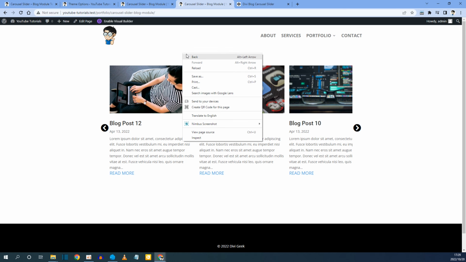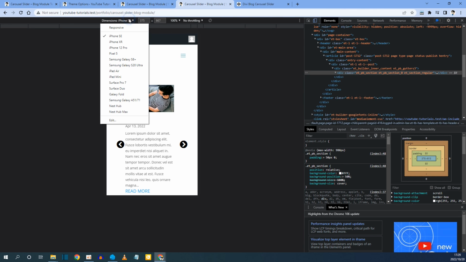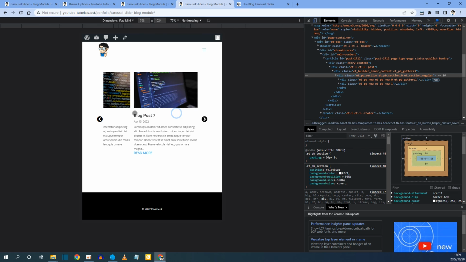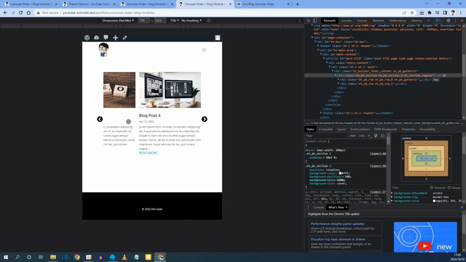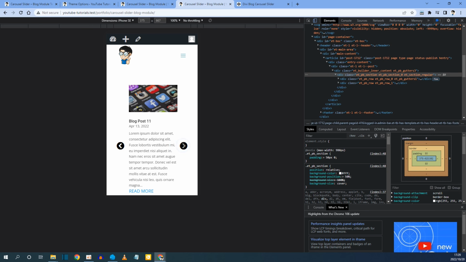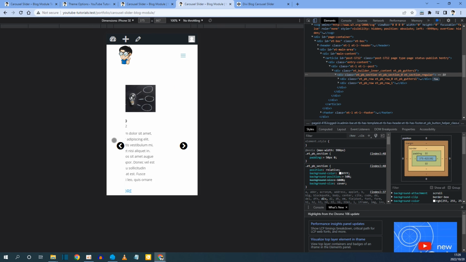And let's check that it's working on smaller screen sizes. So I'm just going to inspect. Let's go to a tablet first. And let's click on the right area. And you'll see it's working nicely. And then you can also use your finger to go through it. And we can go back as well. Perfect. Let's check on a phone. Let's click on the right arrow. And that's working as well. And we can also scroll through it with our finger, and we can go back if we want. So that is all working.